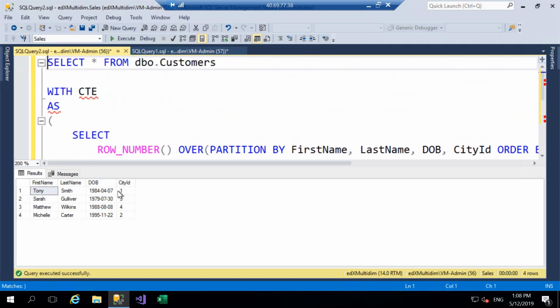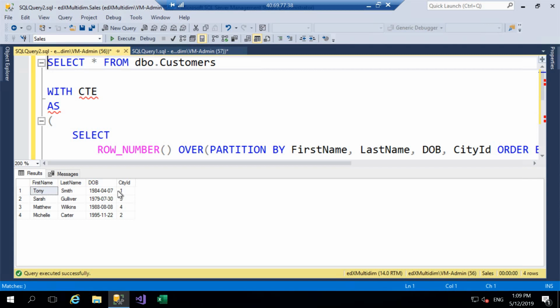Now this would be slightly different if we had primary keys within this table, an increasing integer column, because then we could just use the minimum value and delete where it was not equal to the minimum value. So we could approach that a bit differently, or we could have approached it in the same way, but we wouldn't be partitioning by the primary key value because that would be unique for each customer that was inserted.